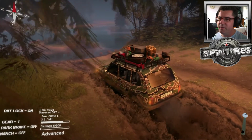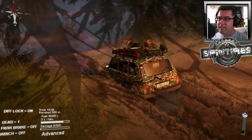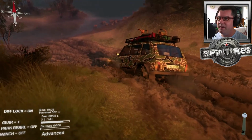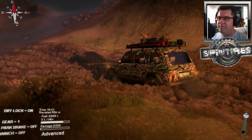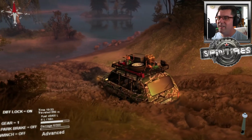You know, and sometimes it could be my crappy driving that gets us stuck, but this seems to be quite forgiving and lets us get through, even though I'm putting it into positions where it's not very comfortable for it, but it still seems to just keep going. I really like this. I like this mod.